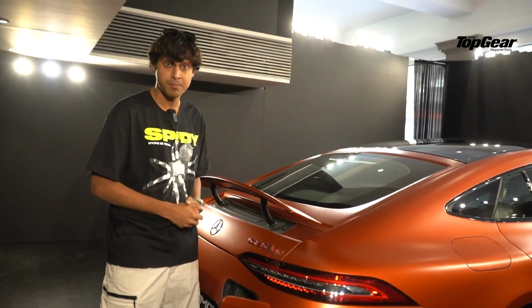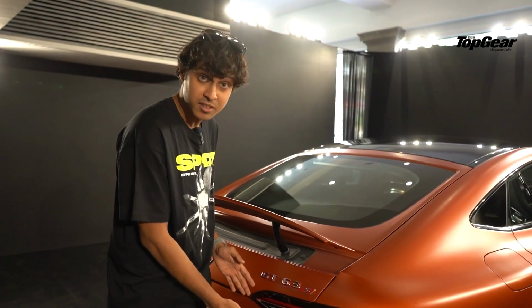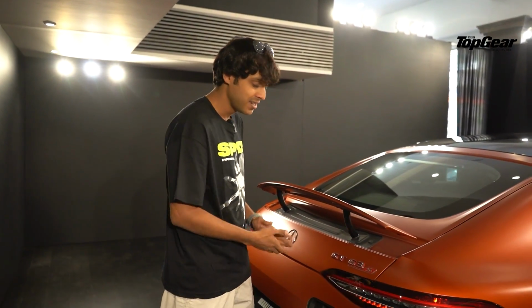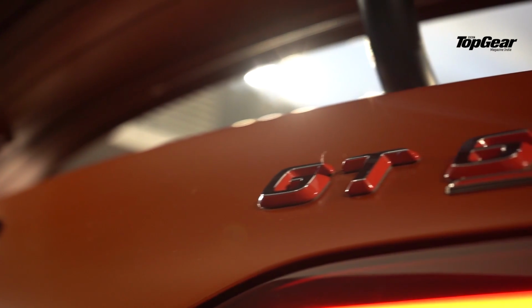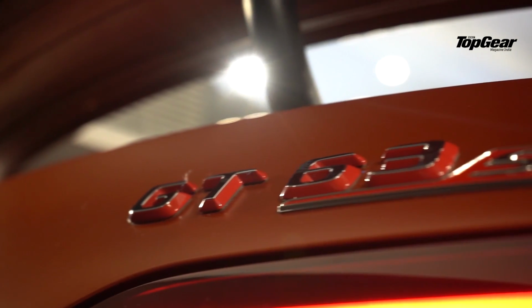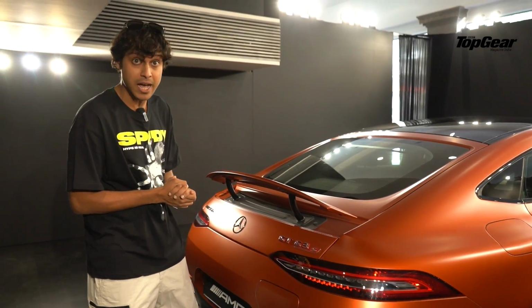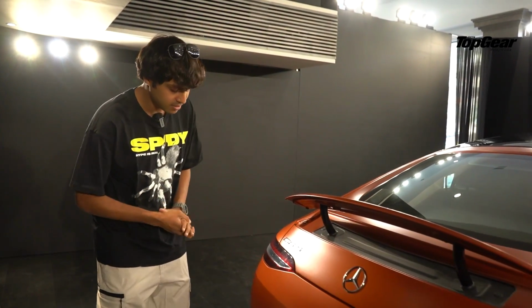And to show you that it's an e-Performance, apart from this rather ugly flap that they've put in the back, I wish they'd put it on the side. It kind of ruins the symmetry of the car, but it is what it is. They've added these red outlines to the name tag over here, which tells you that this is the more performance-oriented version. And believe me, it really is. We'll go over that a bit later, but I just want to get the aesthetics out of the way.